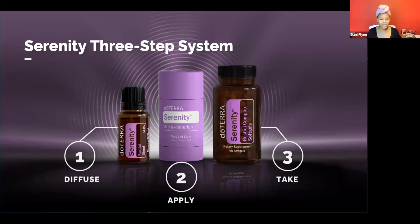It's really, really good for kids. So apply to the back of the spine on those kiddos, even babies, the shoulders, the wrists, the back of the neck, the feet, the spine. I just do it all over. Behind the ears, right? It's so calming. I like to get the big toe before I go to bed, right? That's a reflexology point for the brain. So that's an amazing addition to your routine.